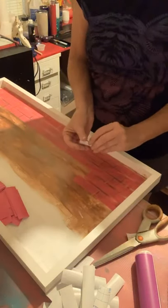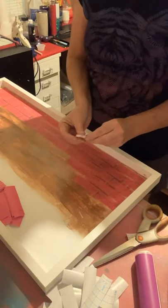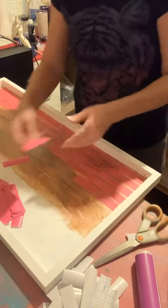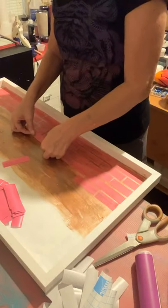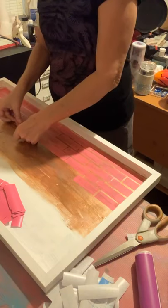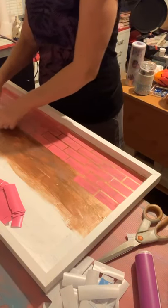So we're just doing this fun part. There was no way for me to do this before I went live. But I did paint it white. And I didn't paint it really good white because it's all going to have color on it, so it was just a base. And I'm just randomly picking. Like I said, I did some random cuts, some longer and some shorter, and I'm just randomly choosing them, trying to not make any of the lines the same. And I've got three more rows to do. And then we'll use the paint.